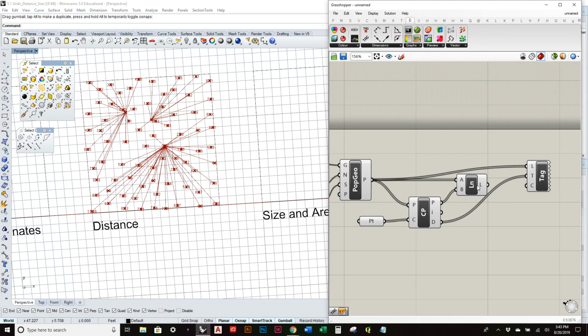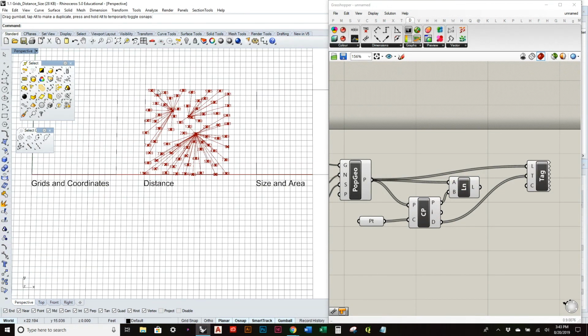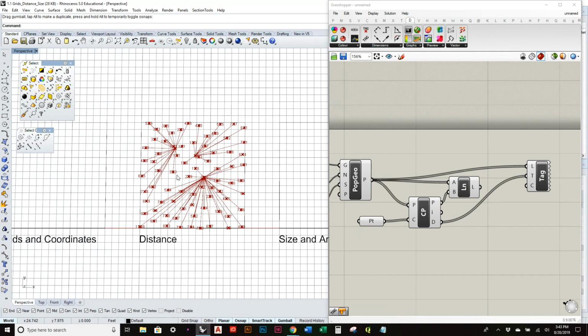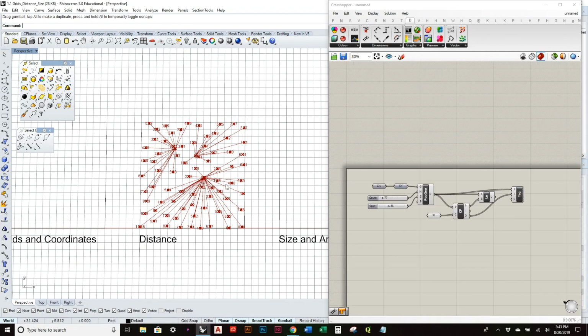We'll look at later some more useful ways of determining the distances between points and adding some other information to it. But for now, we can start to just understand how distances are utilized and visualized with text with a pretty simple script.